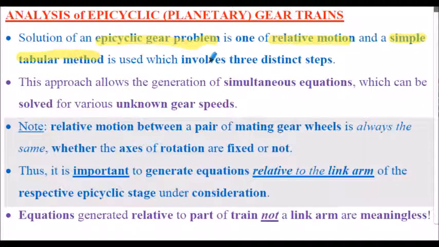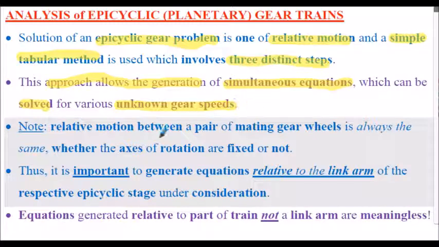So we're going to keep it as simple as we can, using this tabular method to try and determine the relative motion. And you'll find there are 3 distinctive steps we will apply in the table, although it does depend on whether we've got a situation where all the gears are free to rotate, or a situation where a gear is locked. So there are 2 types of scenario that we can use for our table, you'll see in a moment. By using either the algebraic approach or our tabular approach, we're going to generate simultaneous equations. In some cases they'll be very simple, very straightforward to solve. Other cases might want a little bit of manipulation. Again, it depends on the configuration we're looking at.